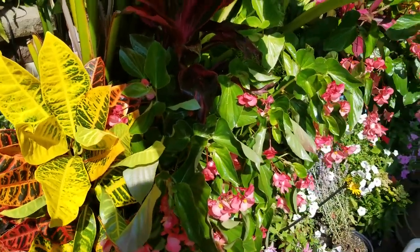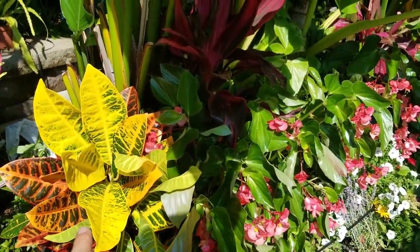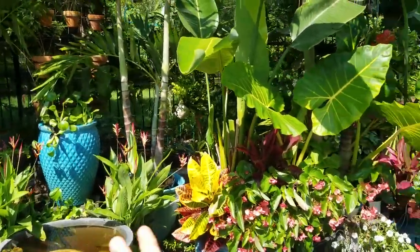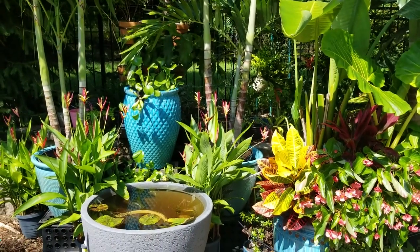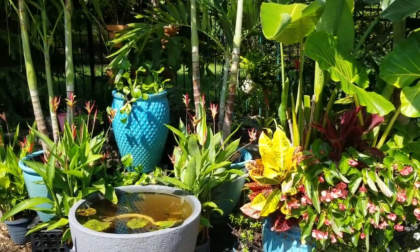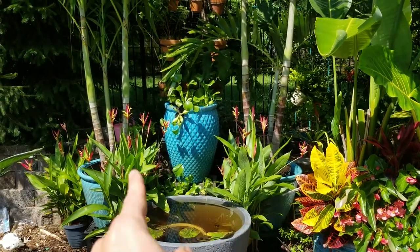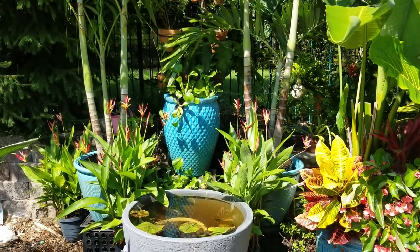Over here, this whole area, have the crotons and the begonias. I have two more pink dragon's wing begonias, and I have two more crotons. That would tie this area in over to that area, which I think would be nice. So I'm going to give it a try, but both of those plants are kind of bushy. If they're back on each side there, I might have trouble keeping them from touching the sides of the fountain and then water running all over the place. I'm going to play around with it.